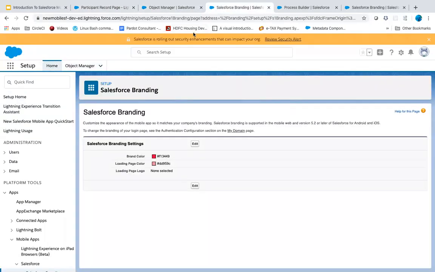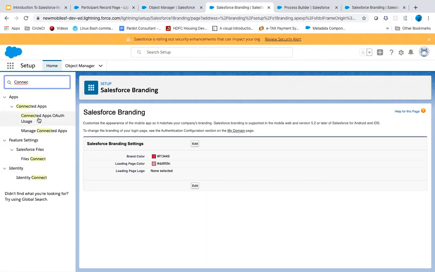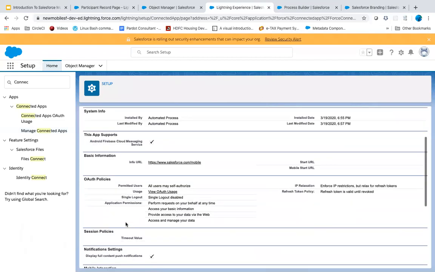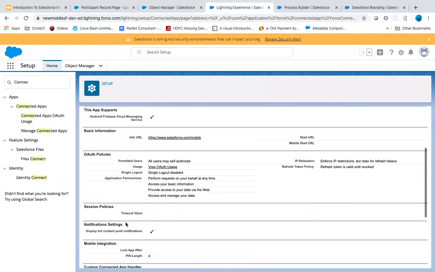So from a platform security or application security perspective, it's the same: profiles and permission sets you control via that. But there are certain things we need to understand here. One of them is connected apps. When you go to Manage Connected Apps, as soon as you have your environment or Salesforce Mobile One, you will see Salesforce automatically publishes a connected app for Android and for iOS. For the application we are using, this is the connected app that is installed automatically.